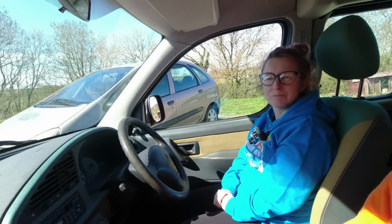Okay, well, let's not jump ahead. Let's go and see how the cabin of the Picasso compares. And be nice, because I've just hoovered it. So, jumping into the Picasso, I will say with 500,000 miles on it, this seat is feeling a little firm. I think some of the comfort has gone out of it, but I've driven this car long distance. Not really an issue.